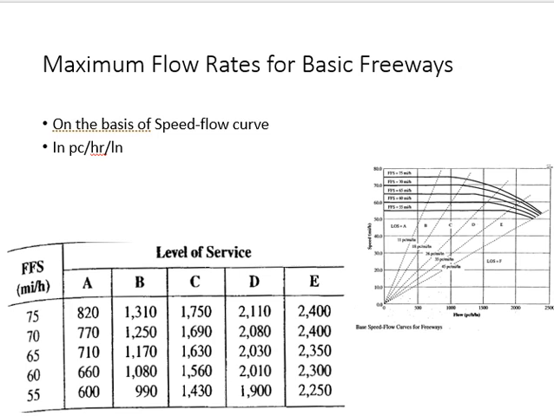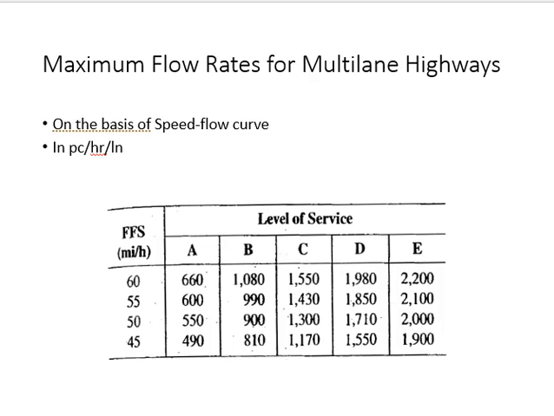Okay. So what are these values? These are the intersection points of these lines for each curve. These values are for level of service A, the intersection points of this line. These values are for level of service B, the intersection points of the line of B. Got it? Clear? Everybody? Okay. So this curve is for freeways, and this one is for multilane highways. This is taken from the curves of multilane highways. The previous one was taken from the curves of freeways.